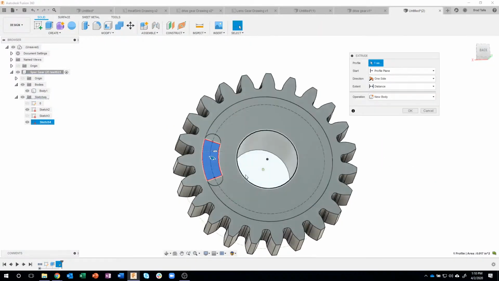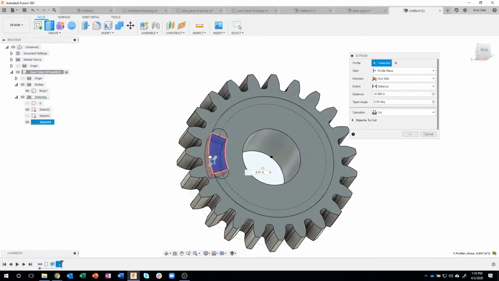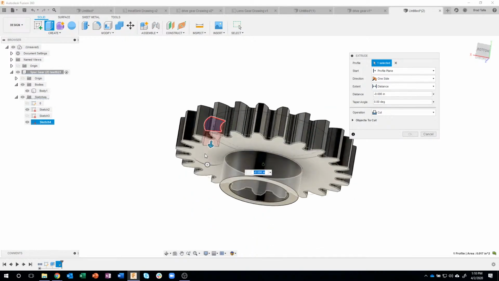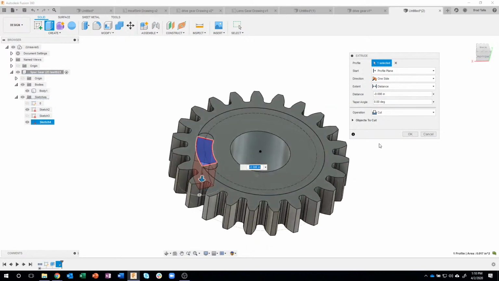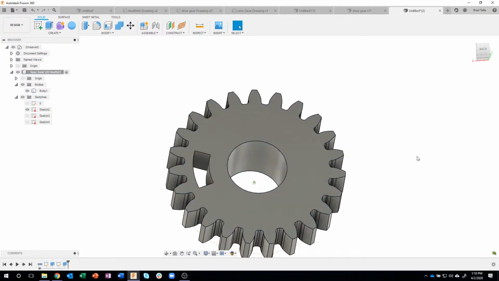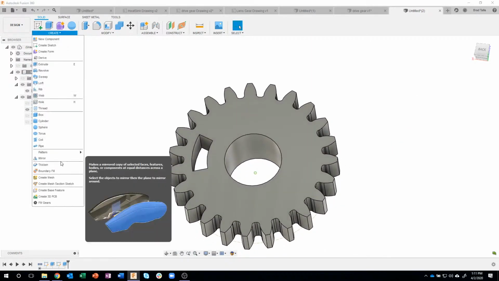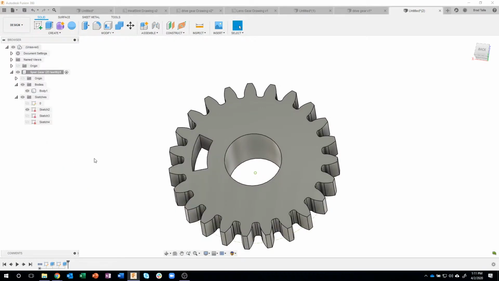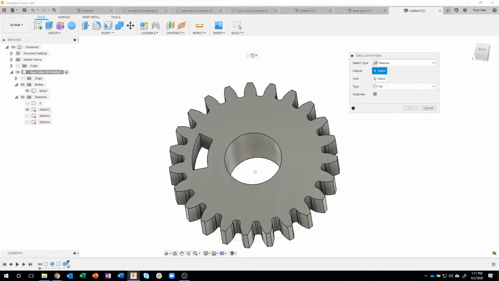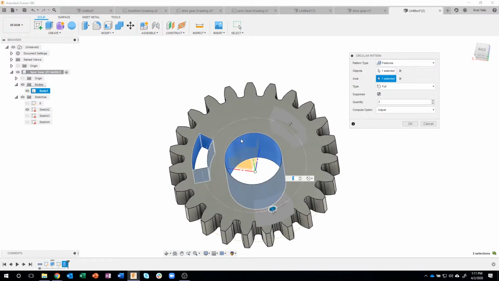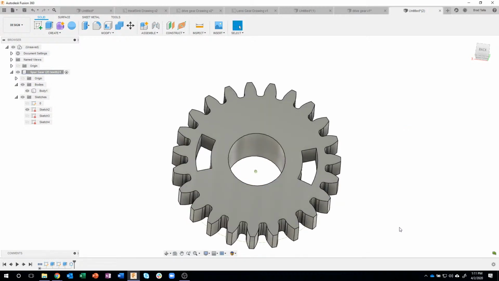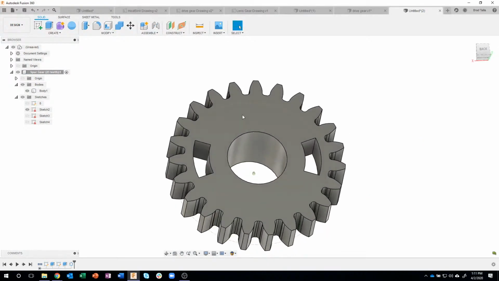Let's extrude that through. So I'm just going to start to extrude, click on that back face like so. Okay. Then I might come in and create a circular pattern. Feature, I'll use that extrude feature. What's my axis? I can either click on that or maybe the center axis through here. And then again, I'll do a quantity of 2 and I get that particular shape there.